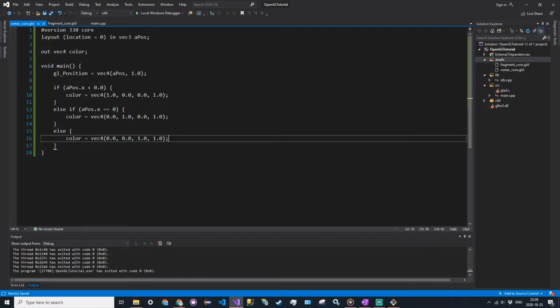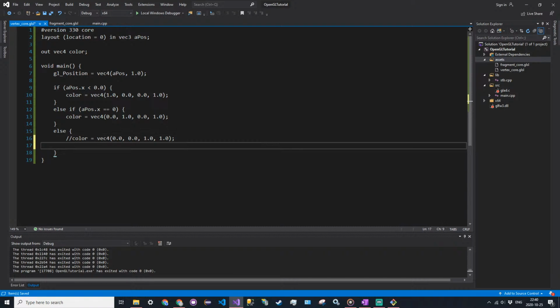And just to demonstrate once again how versatile vectors are, we can say color is equal to vec4 of a vec2 of 0.0 to set all the values to 0, and another vec2 to set all the values to 1.0. Okay.